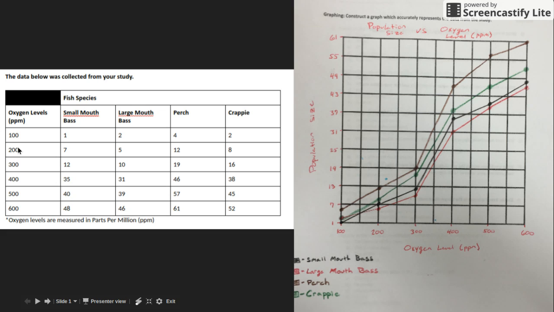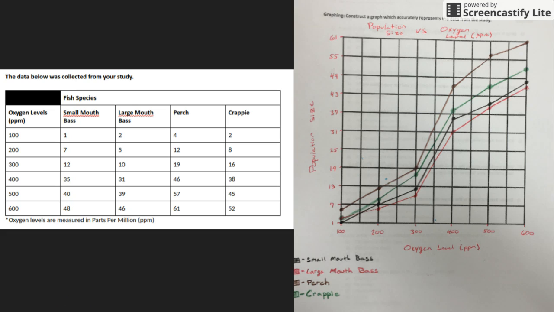Step 2 is dividing that difference, so 500 by the number of boxes. So you need to count the boxes. 1, 2, 3, 4, 5, 6, 7, 8, 9, and 10. So we're going to do 500 divided by 10, which gives us 50, and that means each box is going to be worth 50. This is where you would round up if you need to, but 50 is very easy to work with, so there's no reason to round up.